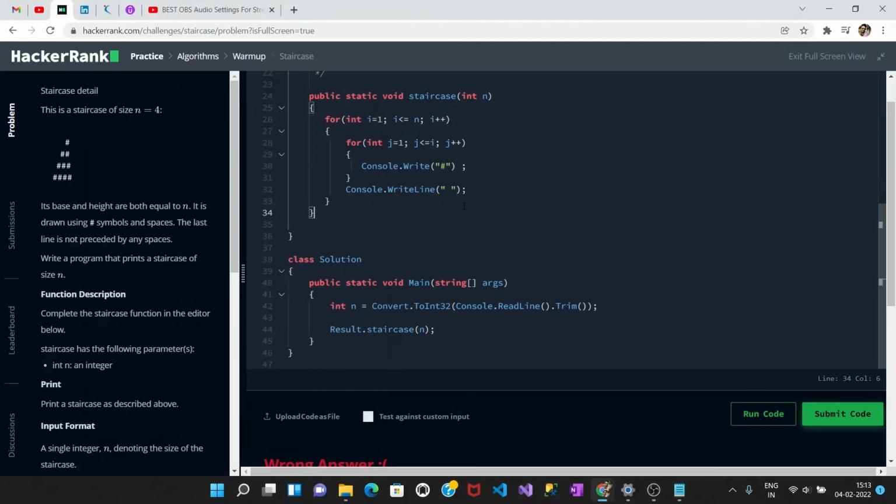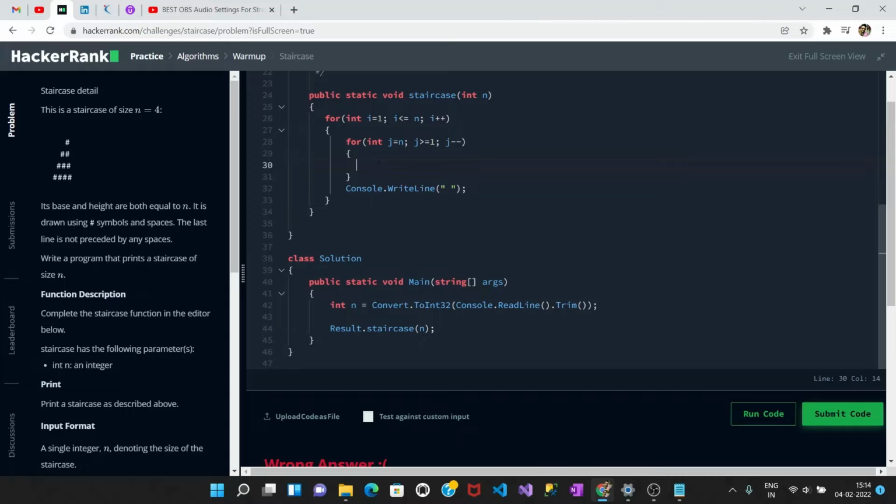In this case we can start with i is equal to 1, i less than 6, that's fine. But here you need to make sure we are doing it for 0, right? So you need to start j with 6, and then check if j is greater than or equal to 1, and then j minus minus. Why are we doing it? You need to print 0 for the first iteration 5 times. Here i is equal to 1 and j is equal to 6. So you want to print 0 for j equal to 6, 5, 4, 3, 2, but not 1.